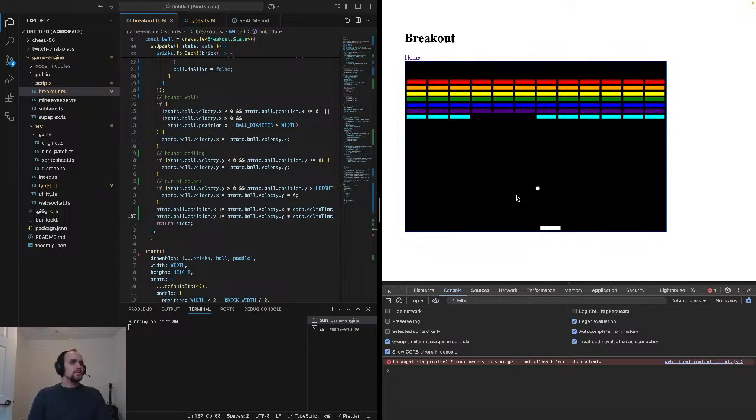What if I should make it move slower? It still looks like it's deep in there. Oh no, I lost it.